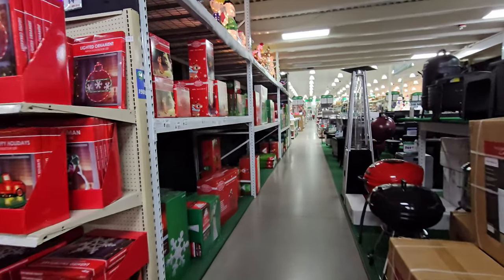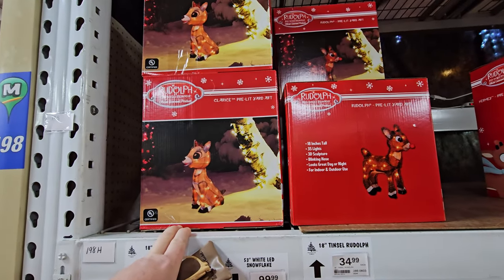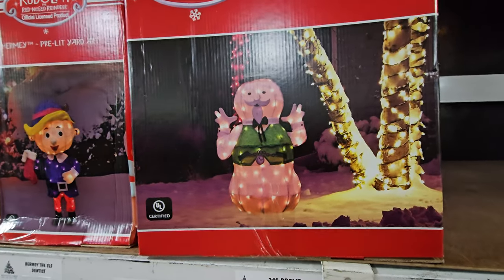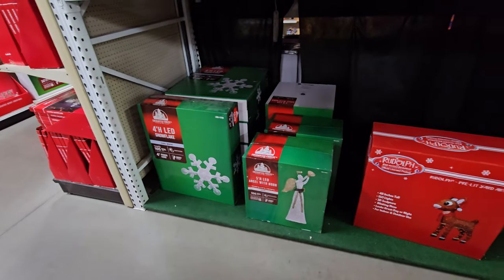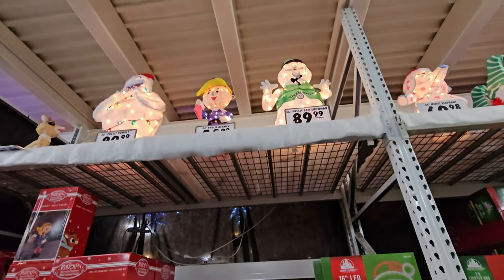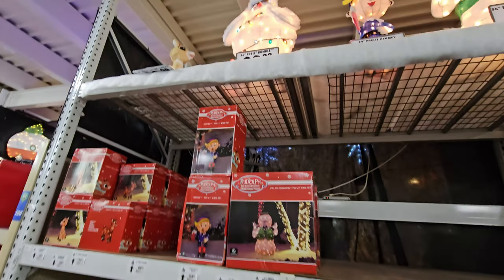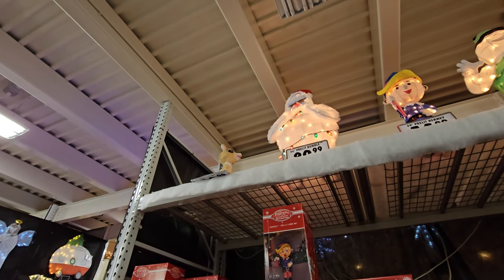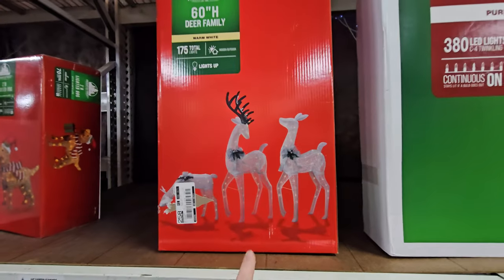We have more snowmen here and then we have candy canes over here. Let's go down and see what's on this side — oh look, we have a Clarice and a Rudolph, both from Rudolph the Red-Nosed Reindeer. They have Hermey — look at that, that's hilarious — and then they have Sam the Snowman. There's a bigger Rudolph down here on the bottom as well as the angel with the horn. There's a giant snowflake, a two-foot lighted dog, and Bumble up here — he must be sold out below — and Clarice is sitting there very small at the end.